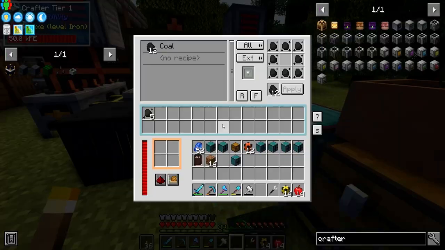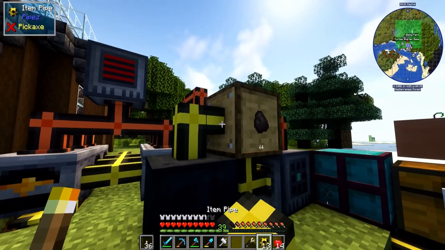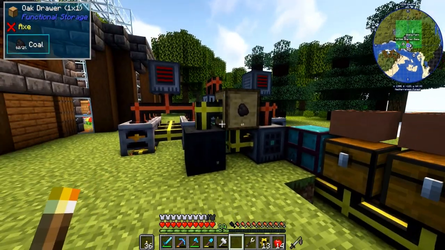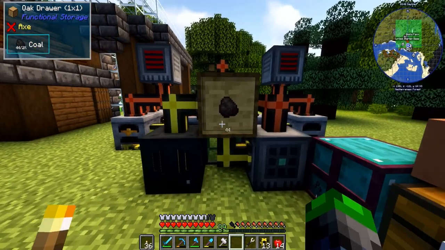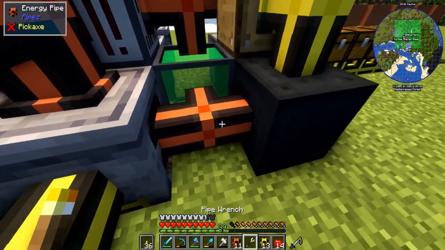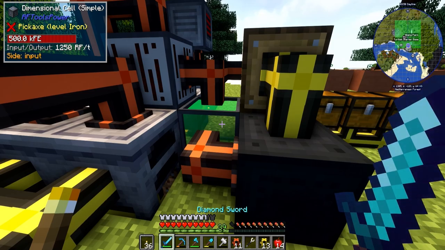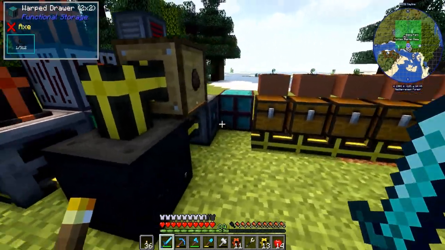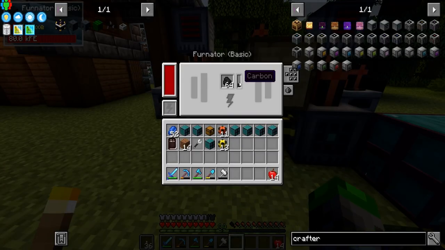And, oh, not that. We'll put coal in here. Do one of these. So we do have a little backlog of coal that we can produce. Yep. And then we take this guy and we pull out power from the back, and that pumps into here. This is input on all sides. So now we have just automated power using carbon.